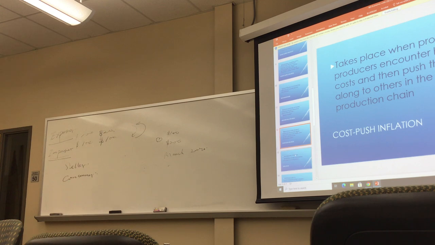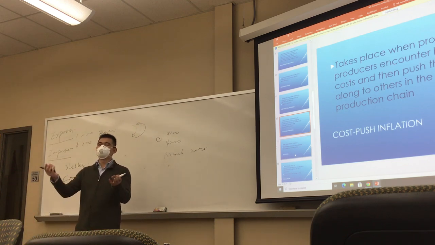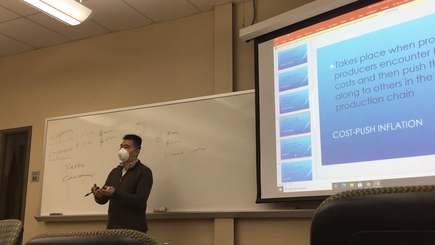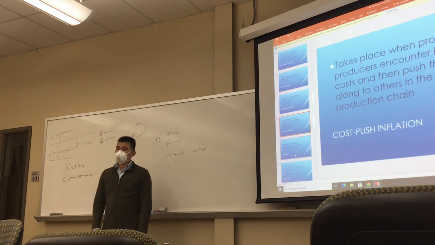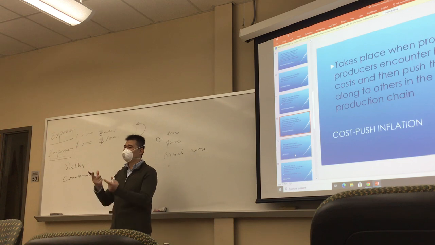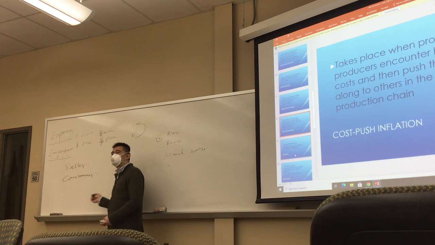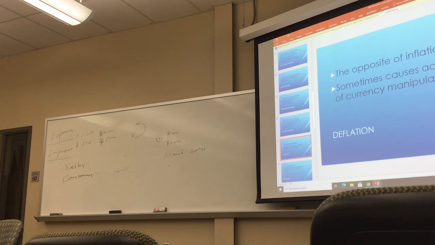So, cost-push inflation. Sometimes the cost is high, okay? Right now, I just read a news story that the price of steel materials in the US is around double. So double means the cost of a building, if everything is doubled, will be doubled or more than that, right? And this changes production. So the cost increases, and when you sell the product, of course this cost will eventually go to the consumer, the end user, through the product price.